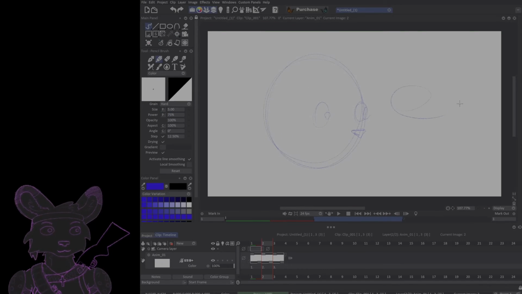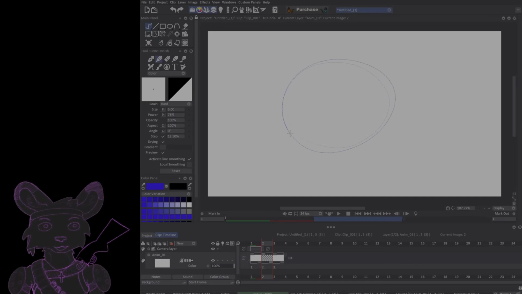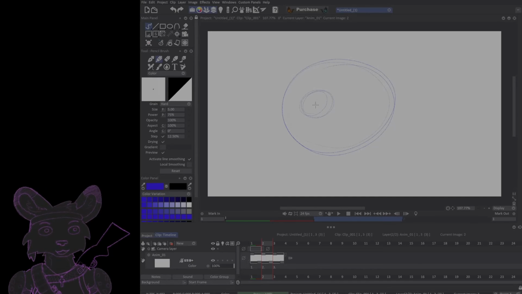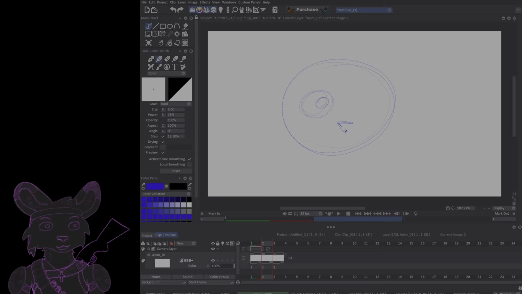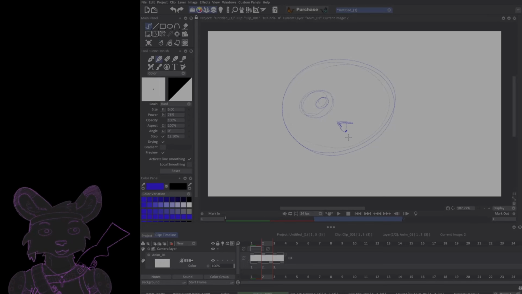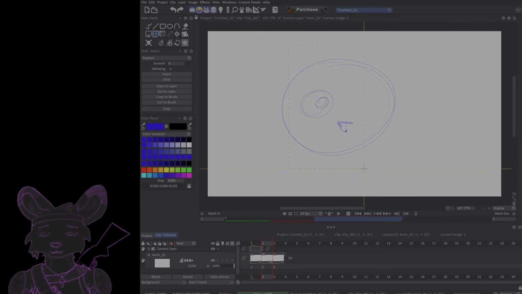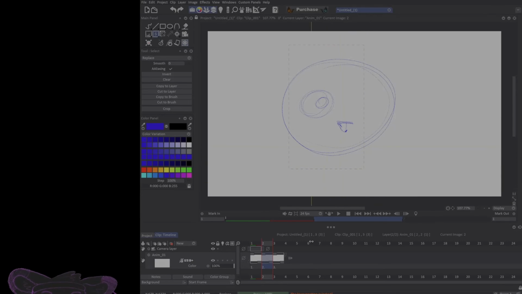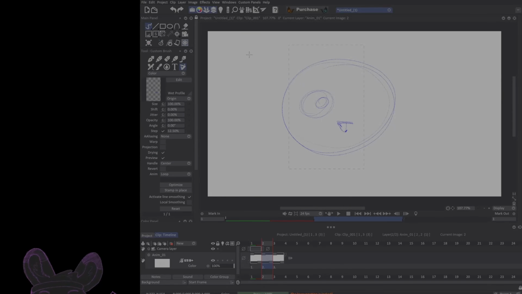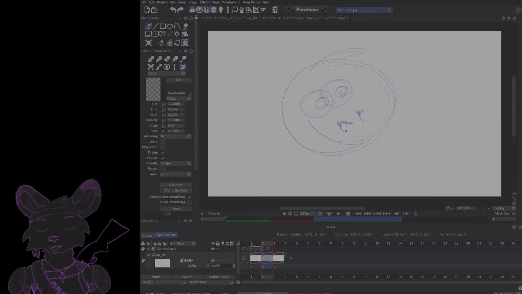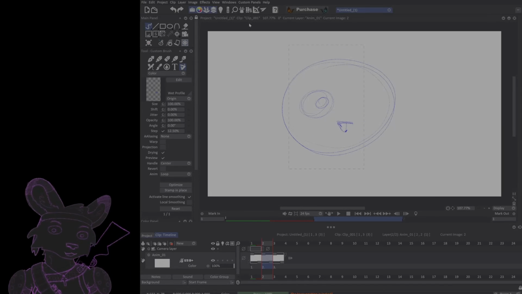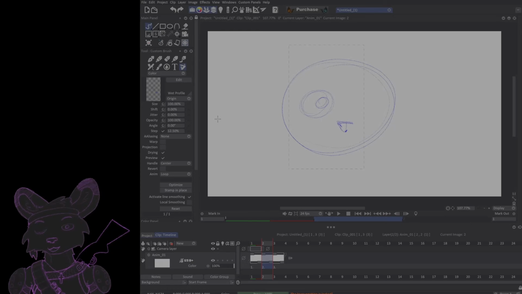Oh, there we go. But yeah, I mean, literally, I make a face here. I want to copy this half of the face that's over here. Copy, paste. The layer position is locked. Doesn't work. Copy to brush. I don't want it to be a brush. Why would I want that to be a brush? How is that better than what Autodesk does? I don't know. Maybe I just suck too much at what I do to get it or something.